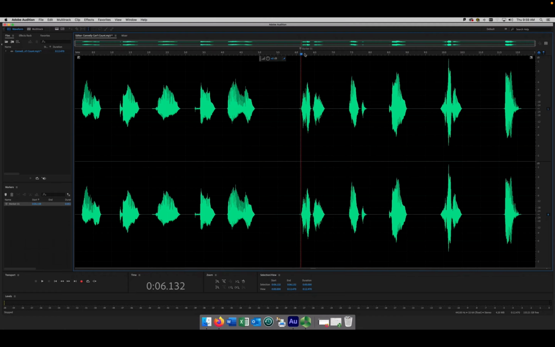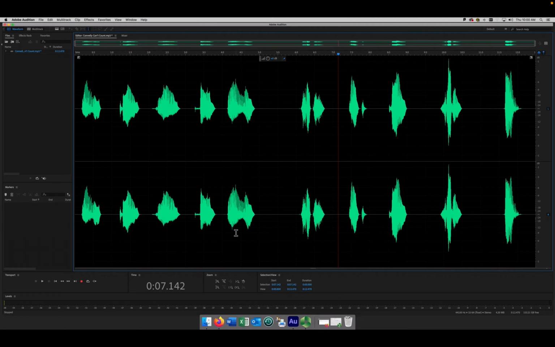And we can go on down the ways. 6. We could put another marker here, just M, and that lets us come back here and do something: edit, paste, whatever we want to. To delete the markers, it's simply a matter of putting your cursor on it, getting the little finger, and deleting the marker. We can rename it if we want to, but we'll just go ahead and delete our markers because we don't really need those for this purpose.